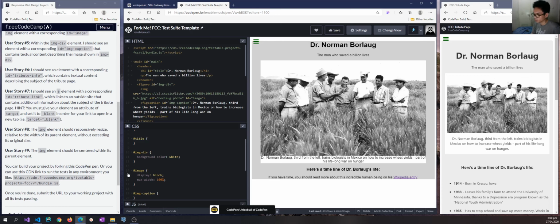So we will use some margin. Okay, margin. Image.